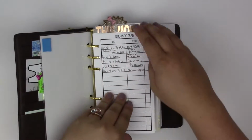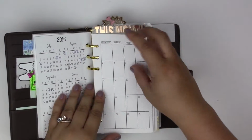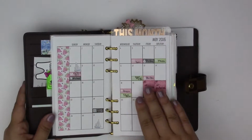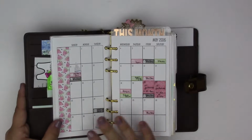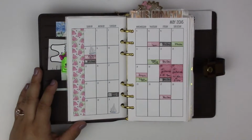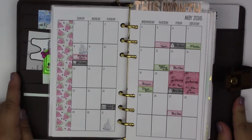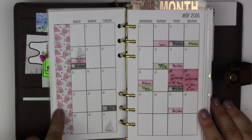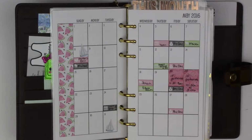The first thing that I want to show you is the few monthly views that I did. I did May, June, I started in May. So this first one, let me zoom in. These are a little bit smaller. Okay, so this first one is from Creating & Co. It's kind of like the little watermelon kit. I really liked this kit.